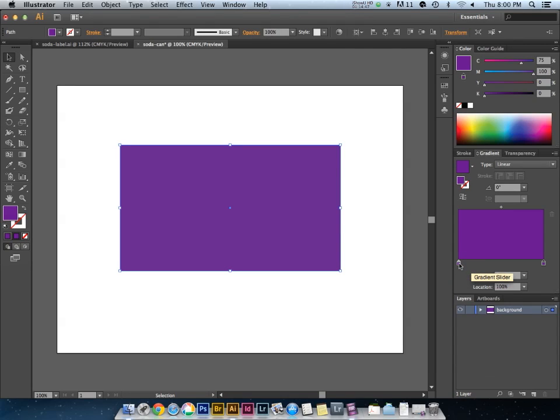Now watch this. I'm going to click on, and you can click on either one, the leftmost gradient slider, and then holding the Option key down, I'm going to slide that towards the middle, and you'll see that that Option key also works in the gradient slider area to create a duplicate of an existing slider. Just like you do it with shapes and lines and things like that, you can use the Option key down and click and hold it to create another gradient slider.